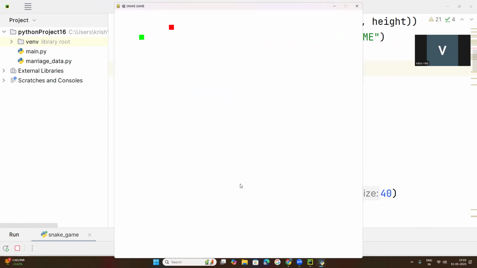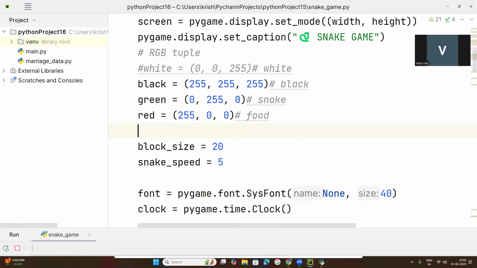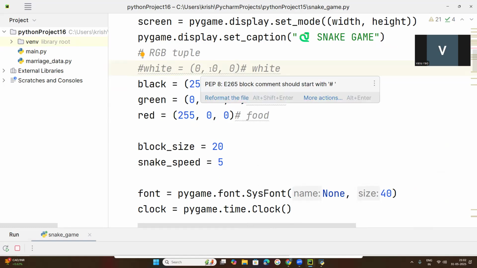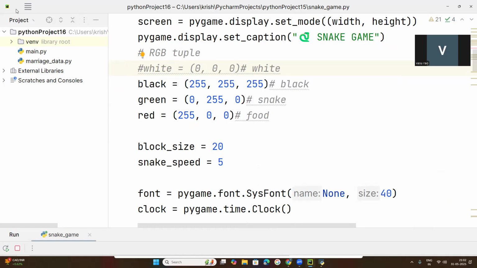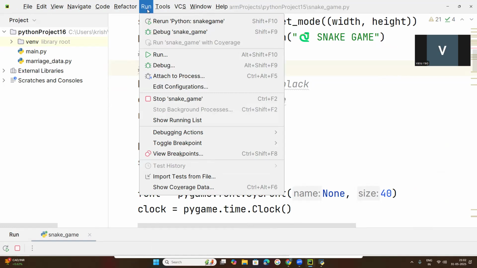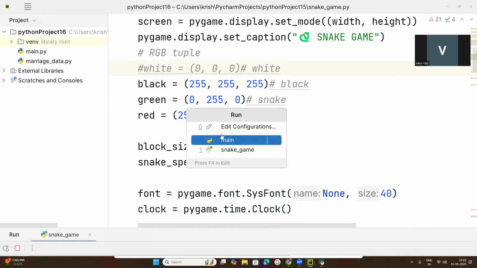Are you able to see anything here? Nothing. So you can keep either black color, otherwise white color. Whenever you keep red, green, blue all as 0, the minimum values, you will get the screen black.